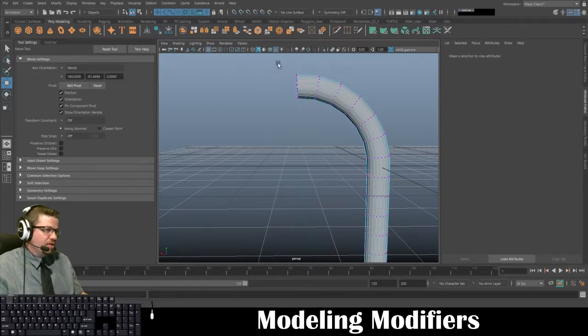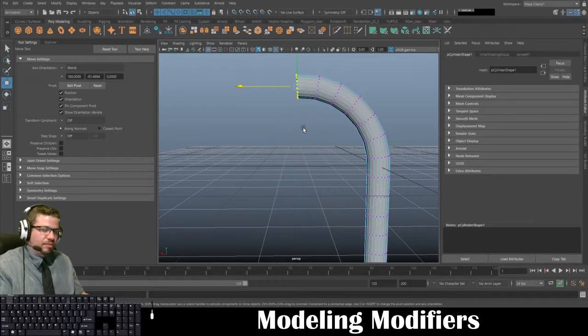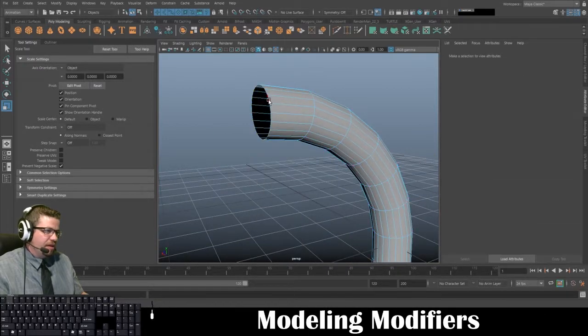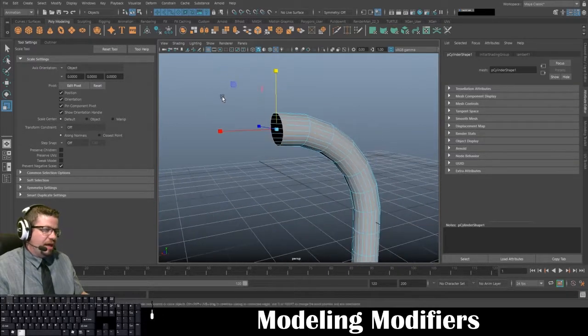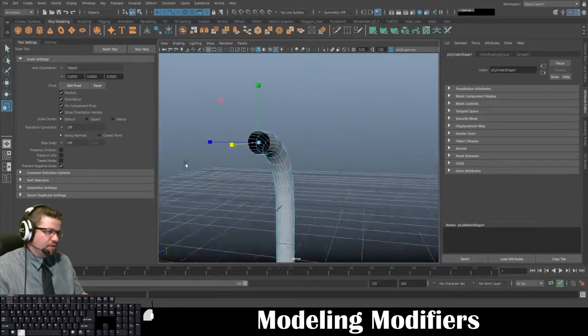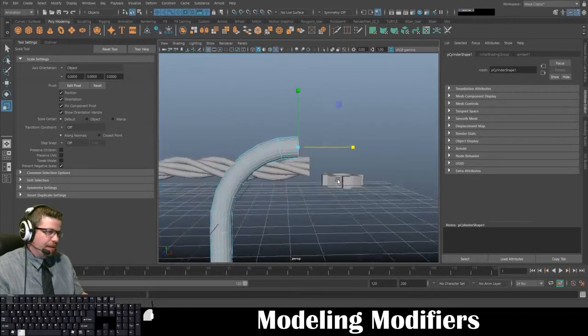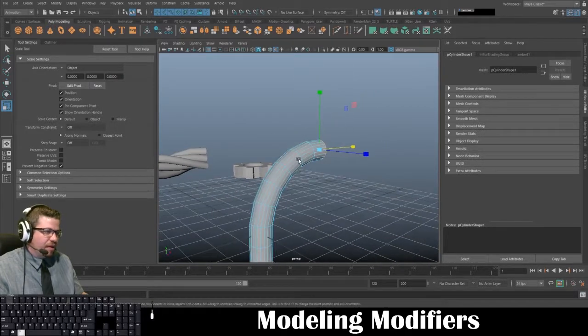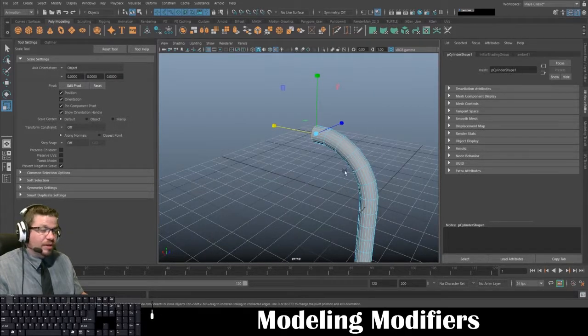I'm also going to grab my vertex tool and press R, or I could select my edges, holding right click, double click these edges, and then using R to scale, I'm just going to scale these flat. You see that? These are some really useful techniques, especially when you're beginning to model, because you can flatten out edges, vertices, whatever, on the fly really quickly.